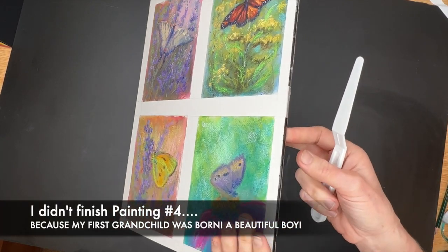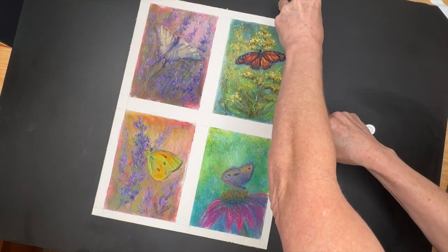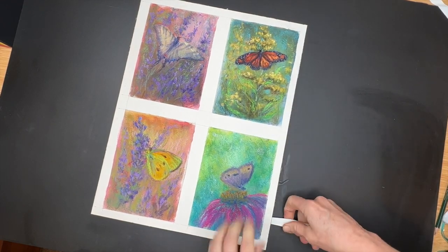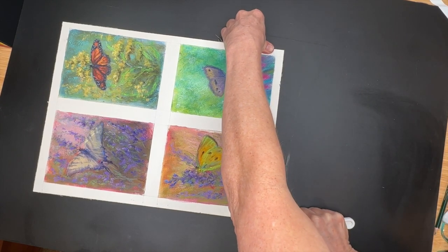And now you can see how I'm taking a plastic palette knife. You could use a butter knife, but these watercolor blocks, they're glued all around the pages. And you think, well, how do you get it off? Well, there's a little break in one side of it. You slip in a blunt edge object and you pull.